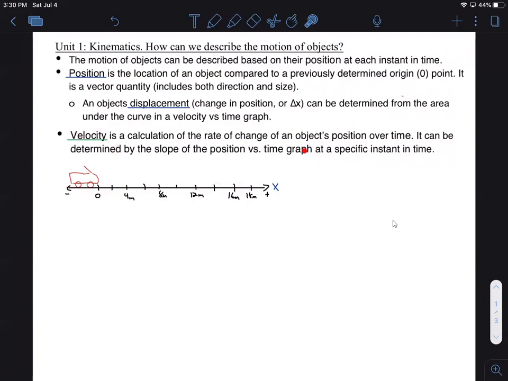And then velocity can also be positive or negative. If the buggy was changing its position towards the positive direction, it would have a positive velocity. If, let's say, it was going left, it would have a negative velocity because its position is changing to be more negative. So even if it has a positive position, it could have a negative velocity as that position becomes more negative. And this was all moving at a constant rate. So that was the most basic motion we could think of, something moving in one dimension at a constant rate.